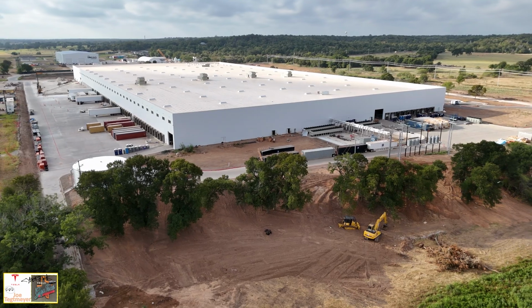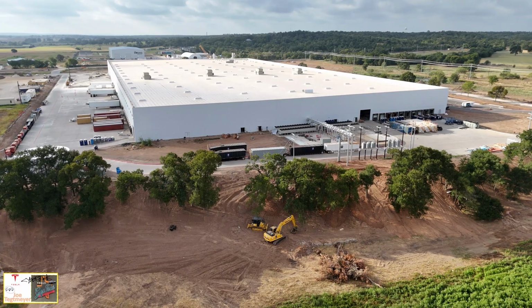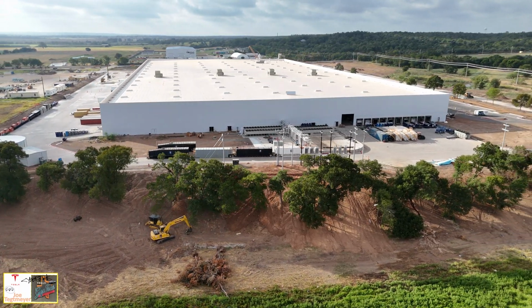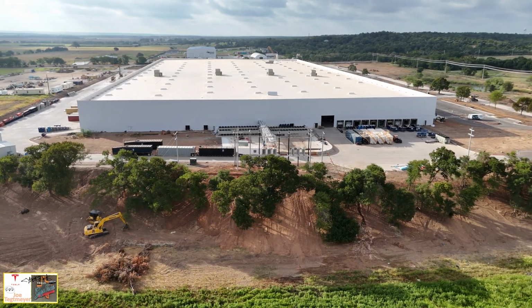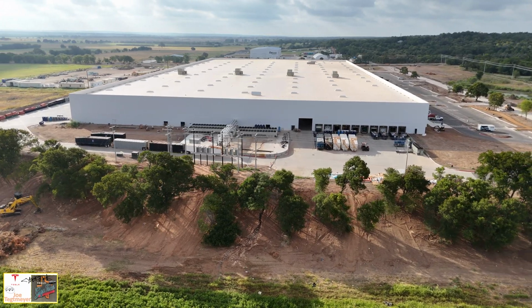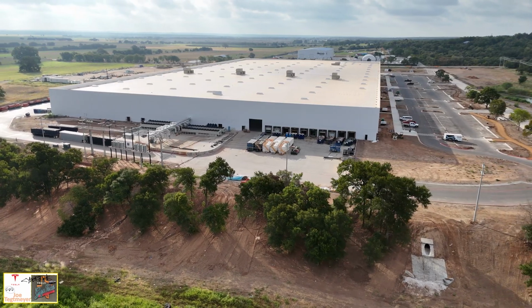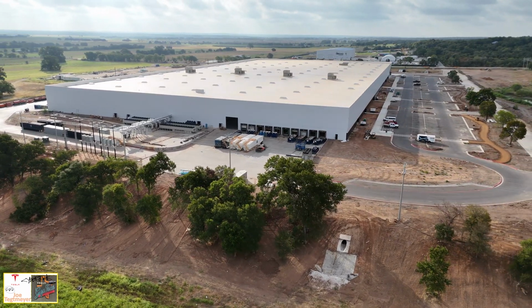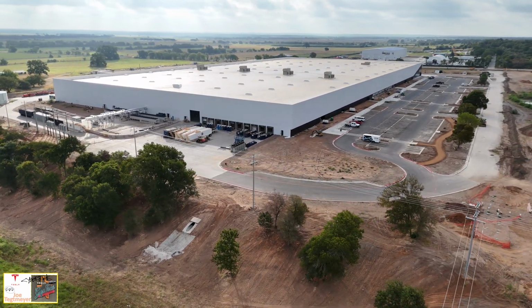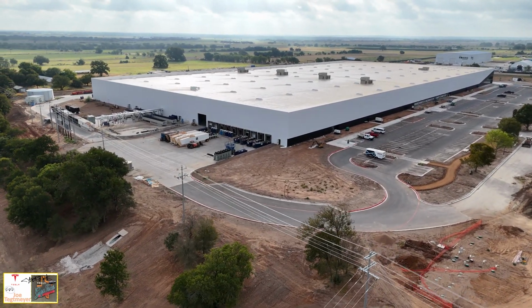Now here, this is very interesting. You can see that there's earthwork going on, thinning out some of the trees and also widening this area on this side of the building. And all of this is very new as well. I'm not sure if they are going to be expanding the grade out this far, or if they're just preparing this for maybe the final treatment, maybe some grass or so. But it's definitely something new, and it's kind of interesting to see that today.